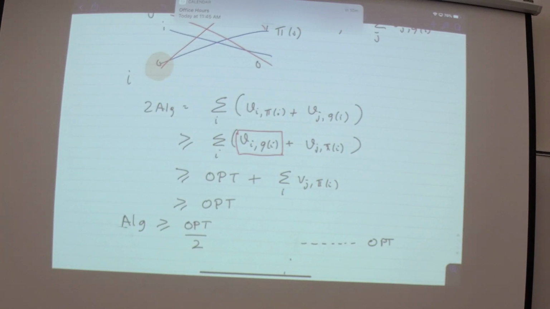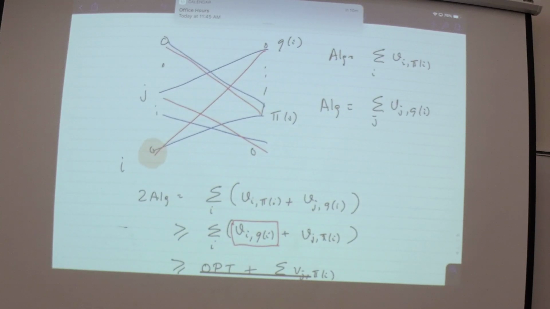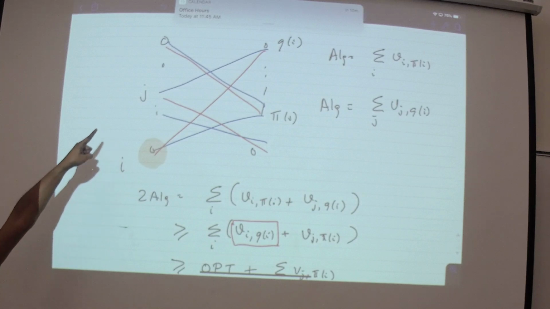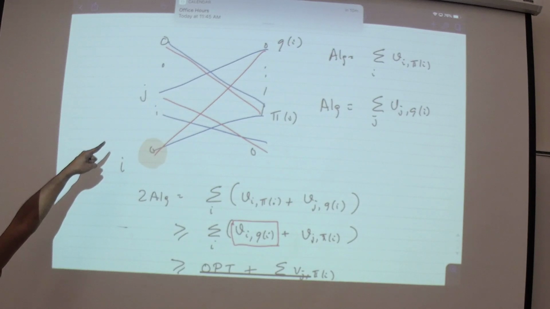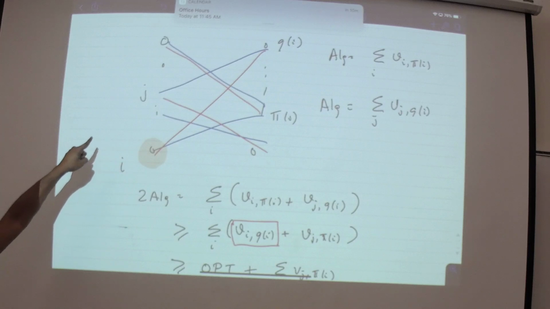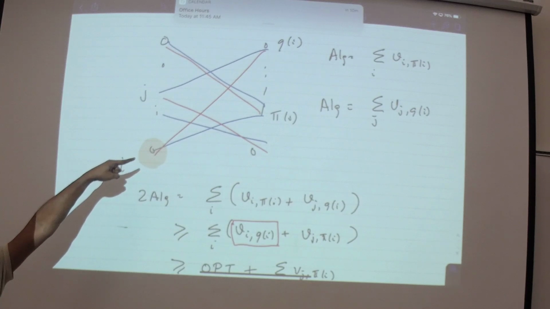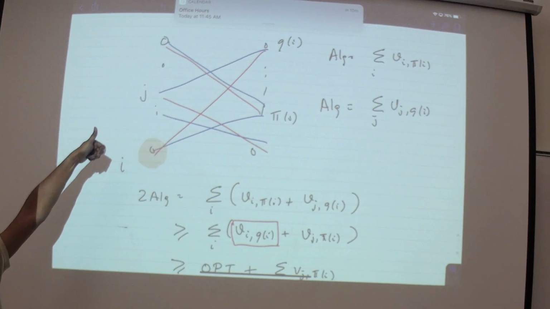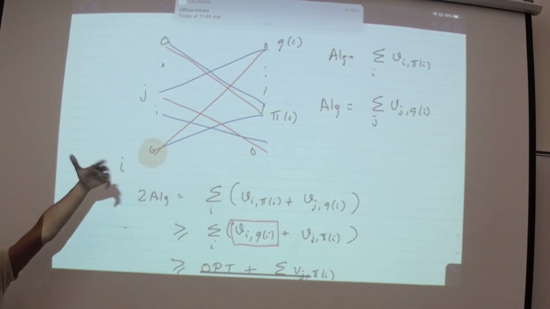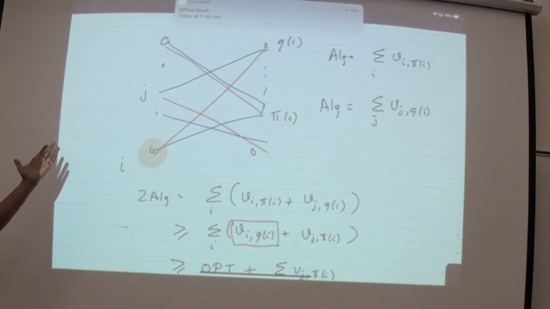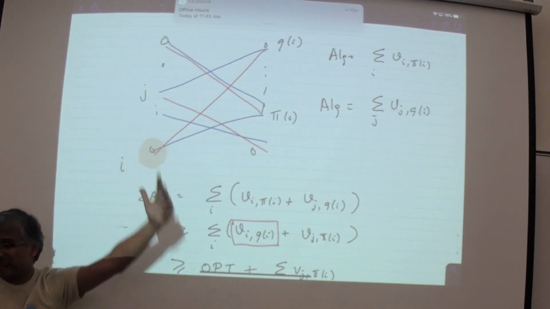Yes. When we're talking about the paths for the approximation, we start at person I and then travel up the greedy local search, the blue one, to pi I. Actually, you don't actually have to travel. You start from I, you travel up the optimal solution to qi, and then you go backwards to j along the algorithm. If you think of this three-edge path, there are two blue things and one red thing. And I'm saying, suppose I swapped it to get that and that instead. That swap is not going to help you because of the guarantees of the algorithm. So if it's not going to help you, this can't be that good.